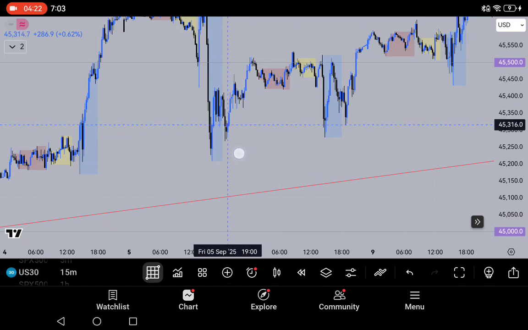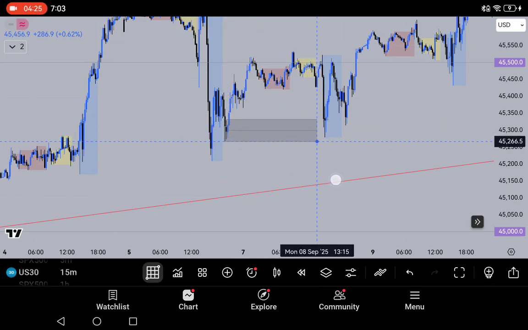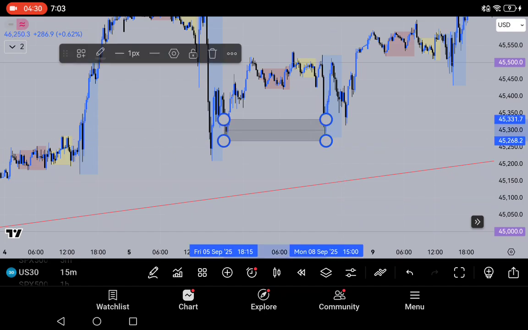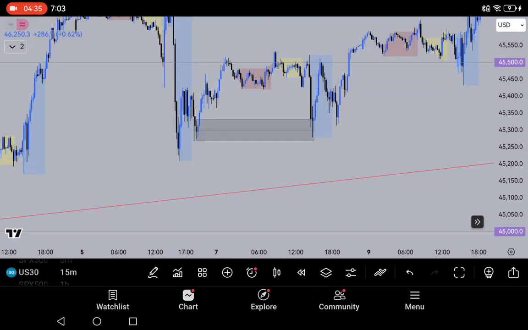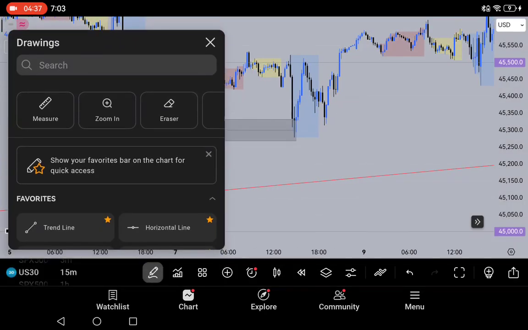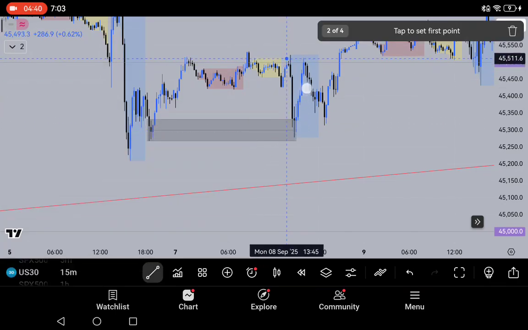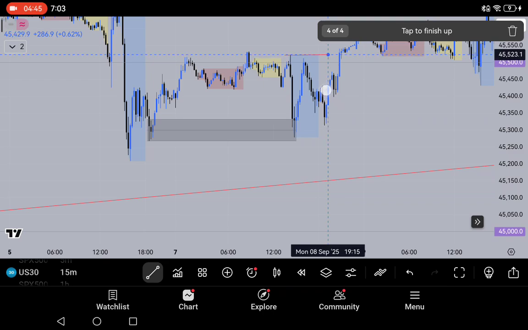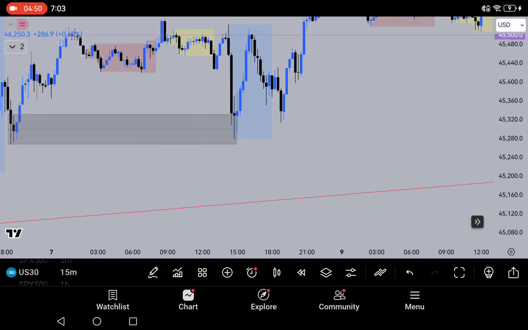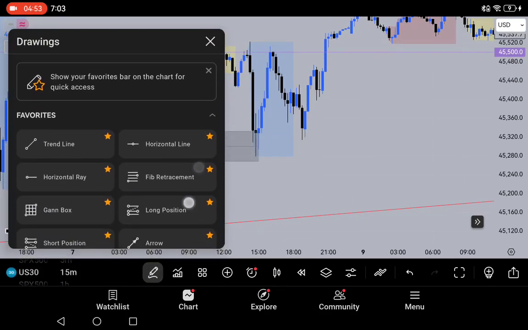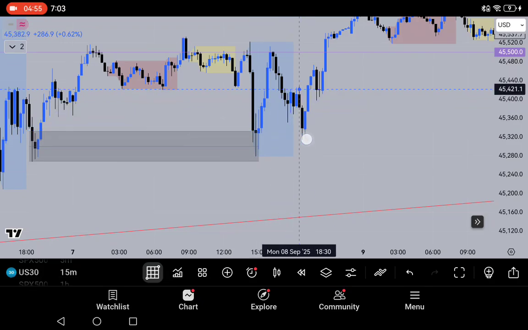The price came back to this demand here. It respected it. Then immediately I saw this. Now is the time to look for my entries. Then price pushed up, but failed to close above this high here. Once I saw that, I waited for price to give me more confirmation. Now immediately I saw this, the price failed to respect this imbalance here.